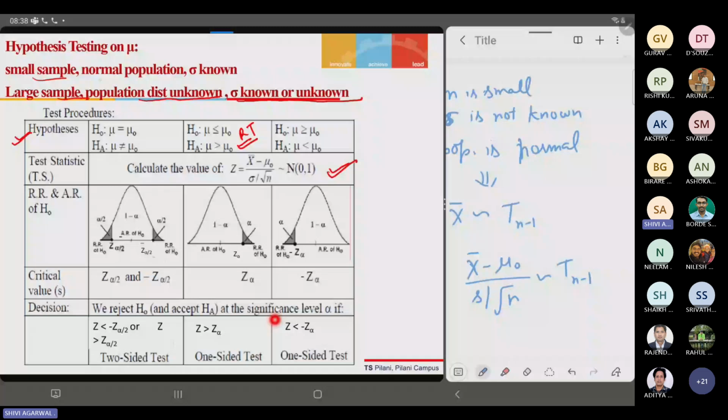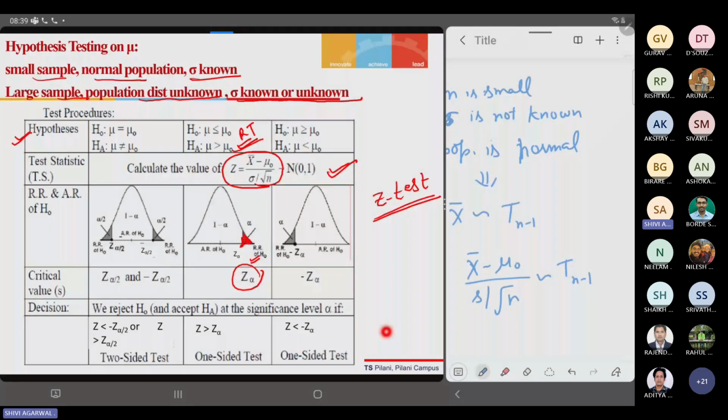Correct. So it is a right tail here. Now we are using the Z test. Z test is x bar minus mu naught upon sigma upon root n. Now we are finding the rejection region and acceptance region based on our alpha. Okay, and then we can calculate it is Z alpha, because it is a one tail. So we are saying it is Z alpha because here it is the Z alpha value, and this region is alpha here, the shaded region.